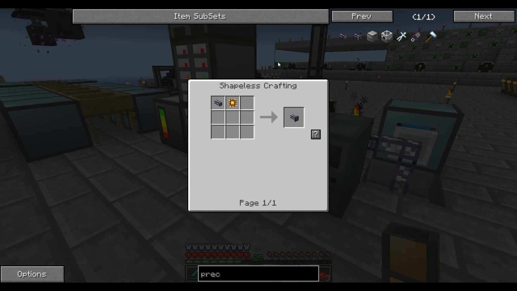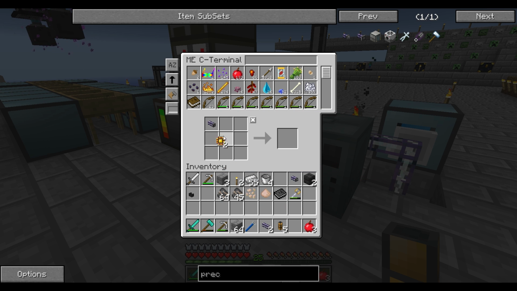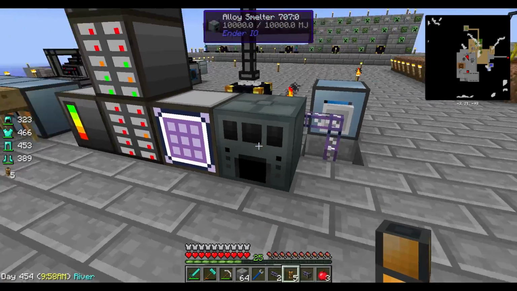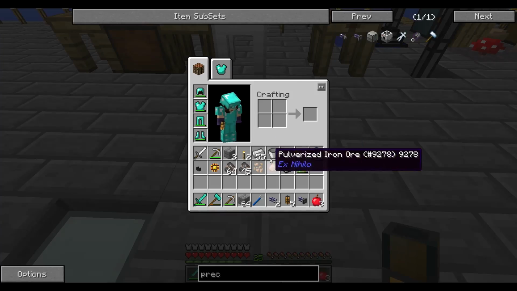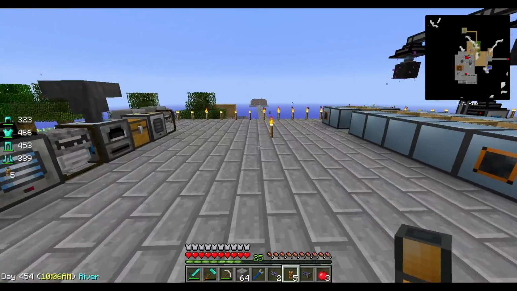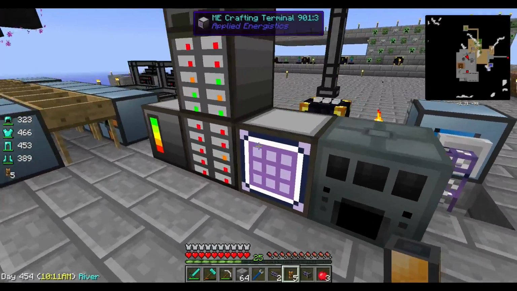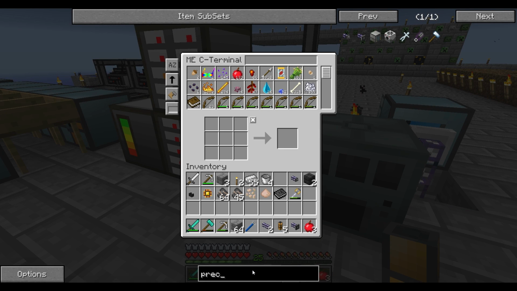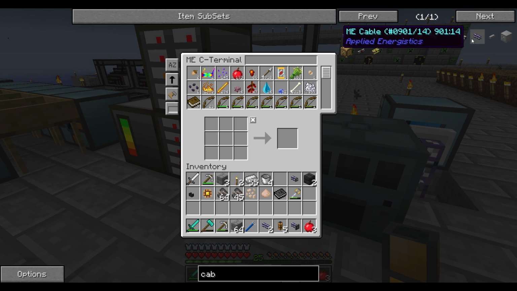Precision import. So it's the basic import with the ME processor. That's it. And then we've got the import bus. Awesome. So this is importing it back to our ME system. So we can connect the same cables. Actually, I don't have enough cables, really? Okay, let's see if we can make some more cables here. I thought I had enough cables, but I guess I don't. Let's see. Cool. Let's do this.